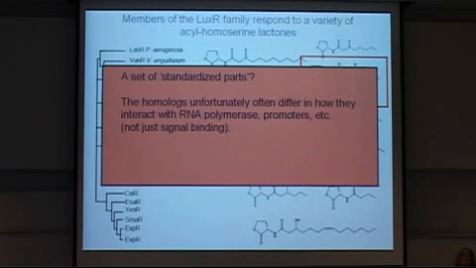The problem, though, with all these other homologs is some of them activate as dimers, and other ones activate by pairing together into a group of four in order to activate. And they all interact with different RNA polymerases. And not all of them activate in E. coli, so they don't all function. So our idea is basically just to take LuxR and engineer it to do all these other functions.